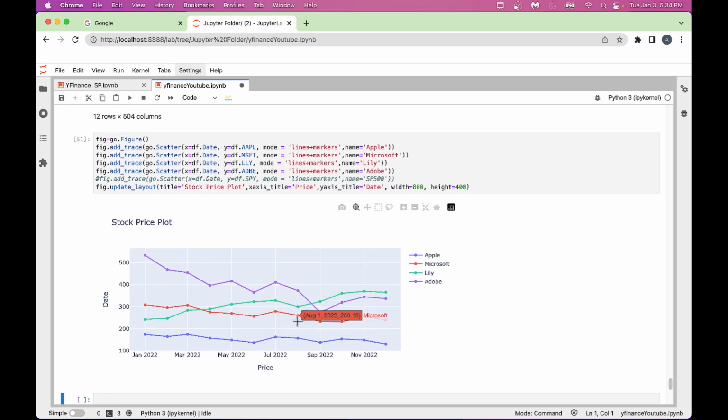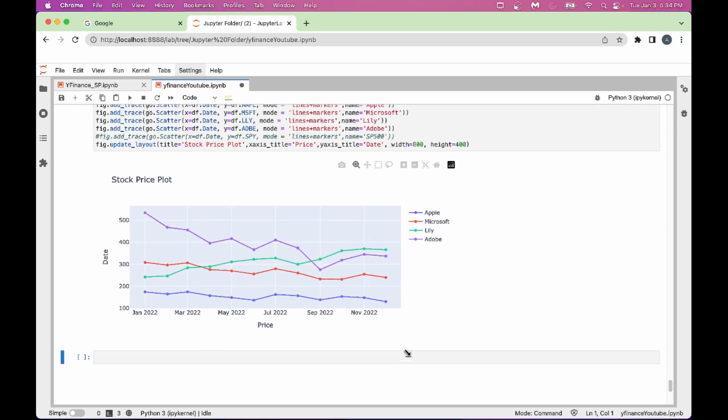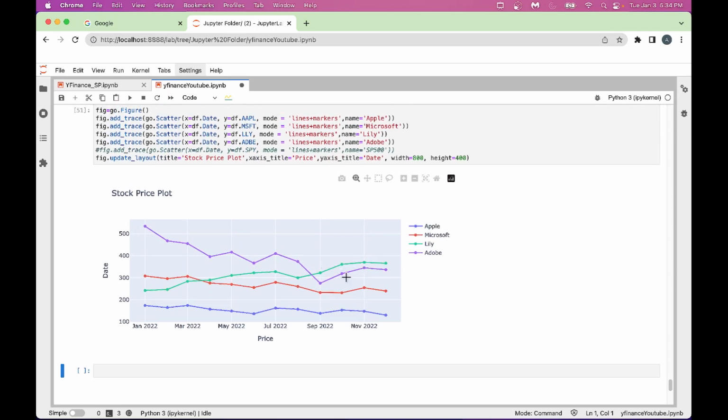I could click on any of these. Look, right now it's Lilly doing well. Look, it's doing pretty well here. And we got Apple here, trying to see where to go. Probably it's a great time to slowly start buying some Apple at this time. Nice chart. This is why I love Plotly here, because you can get some nice information, very interactive. You could even save this in a website, and you could just click on it and get some more information. And you could also transform this into a candlestick chart pretty easily using Plotly.